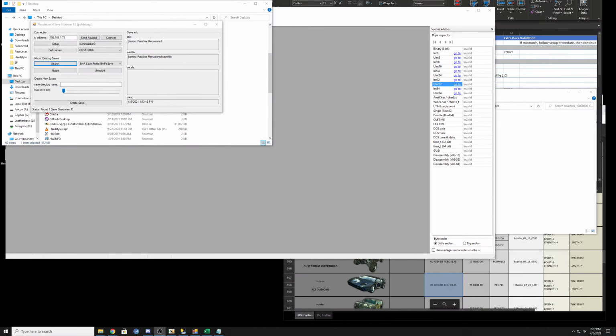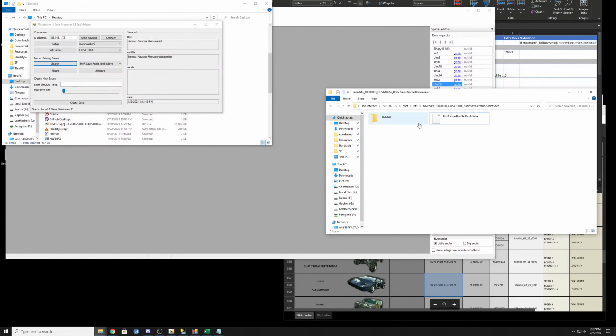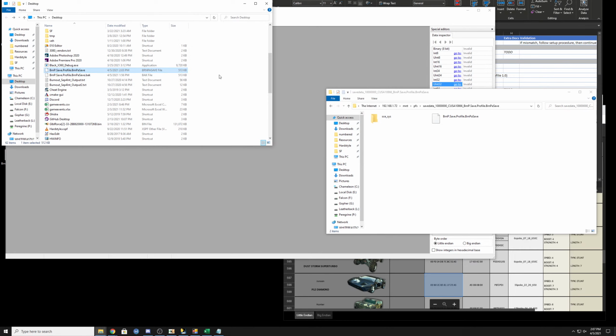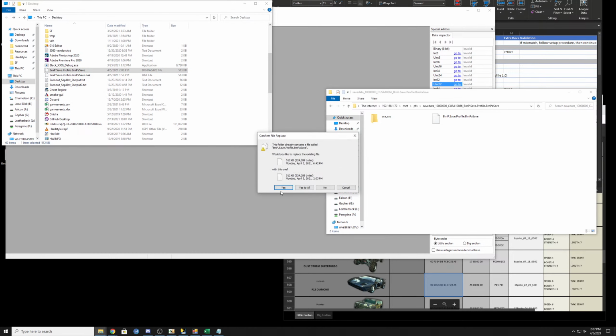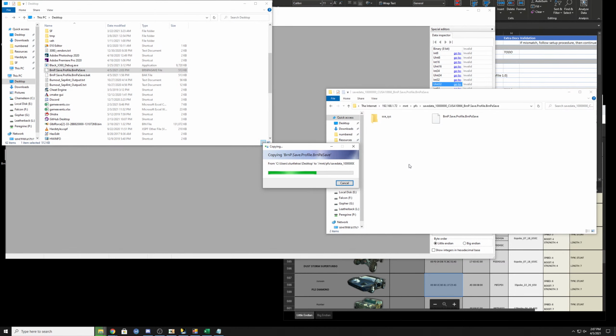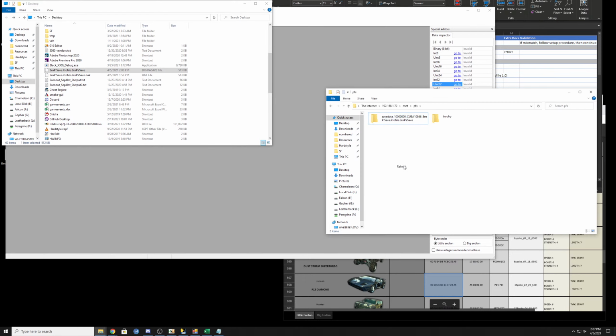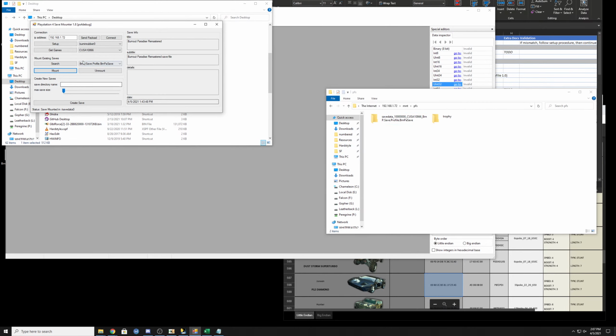Okay. And I believe I still have that up. So let's go back here. It should be empty right now. Yeah, it is. So let's mount the save. And let's copy our hopefully fixed save game back in there. Let's go ahead and unmount that as well.